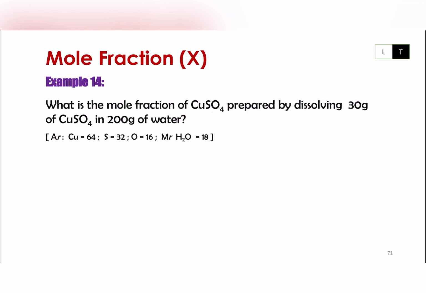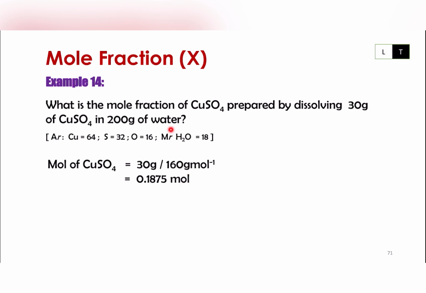I have example 14. What is the mole fraction of CuSO4 prepared when dissolving 30 gram of CuSO4 in 200 gram of water? So in this case, first things first, you need to determine the mole fraction of CuSO4. But do you have the mole? Not yet. So you have to calculate the mole of CuSO4. So I will calculate the mole, which will be 0.1875 mole.